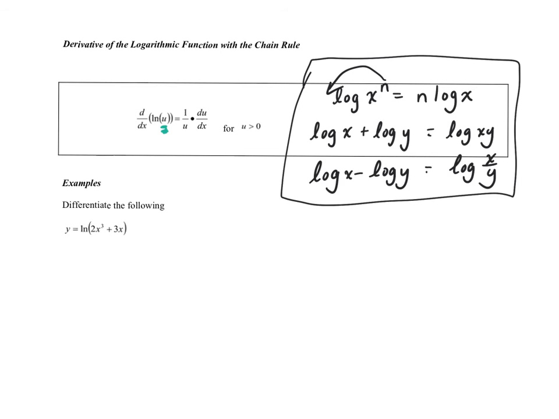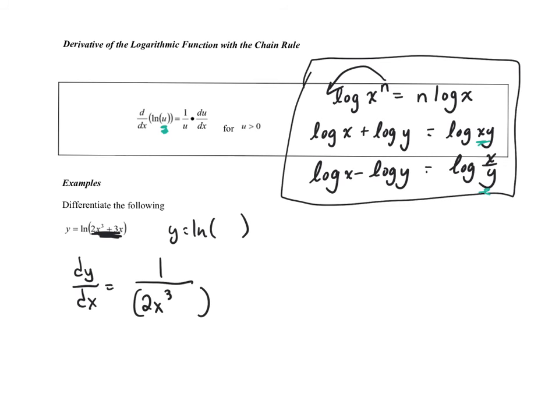Now in this first derivative, none of these properties really help me because I have log of just something in there. I don't have a product or a quotient, so I can't break it apart or anything. So I'm just going to take the derivative. Now, we do have an inside, so it's really important to recognize that you have an inside function. The outside function is just ln of some stuff, and the derivative of log, remember, is 1 over x, or 1 over whatever it is.